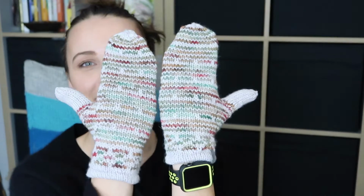I'm a Polish girl who lives in Ireland and likes to knit, and today I have a finished object for you, and they are gloves.